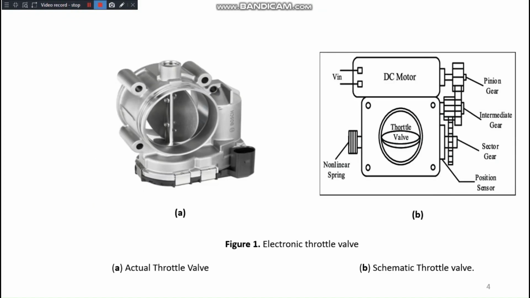The throttle valve in a car is a vital component, and it's typically shaped like a circular or oval disc or a plate. This valve is positioned inside the throttle body, which is a part of the engine's air intake system. The primary function of the throttle valve is to regulate the flow of air into the engine, controlling the amount of air that mixes with the fuel in the burning space.